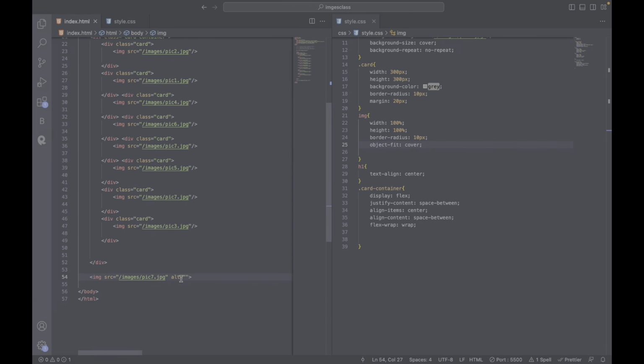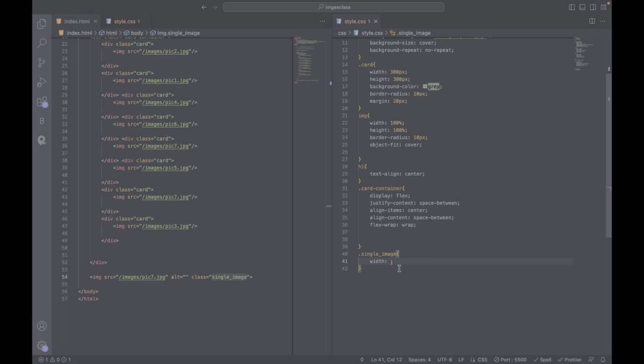To style this, all we need to do is give this particular image a class name. So I'm going to call this single image. Now that I've called it single image, let's go and style it in our CSS section.